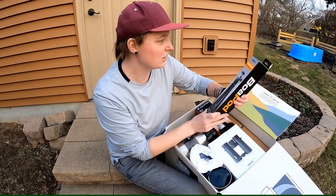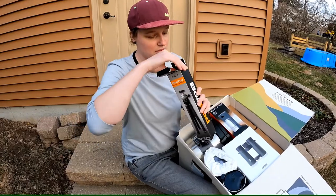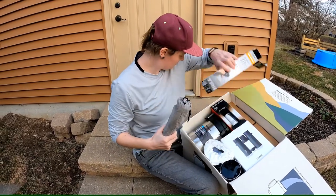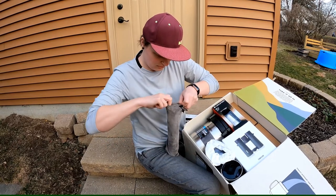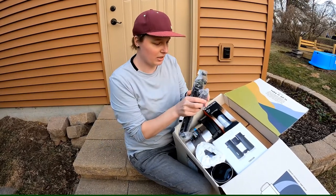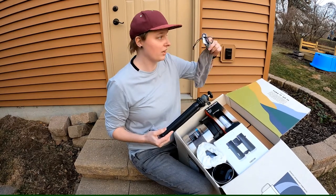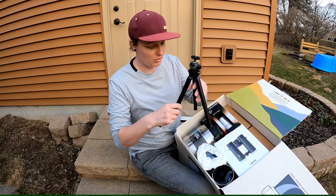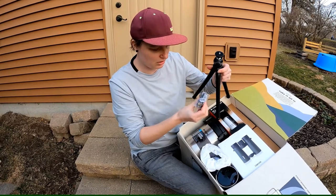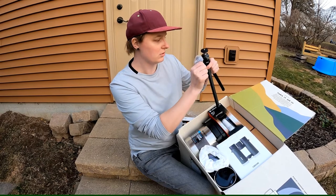What do we want to take a look at first? So we've got a tripod in here. It is the Carson Boapod Flexible Leg Tripod. It's got a nice little carrying bag. We've got a nice little tripod — this is the carrying case. And it's got a nice mount on here, and it looks like this is an attachment for your phone.